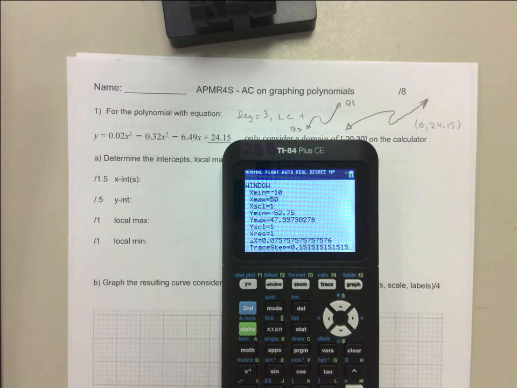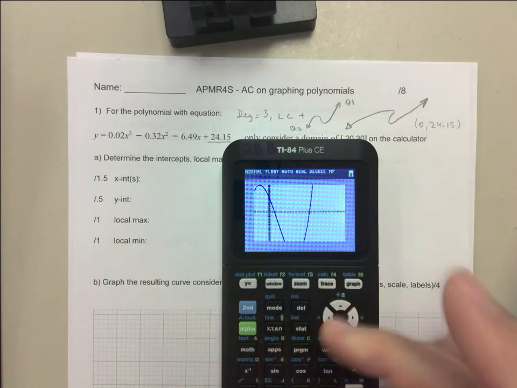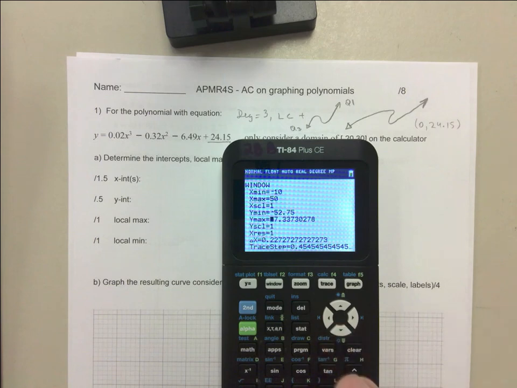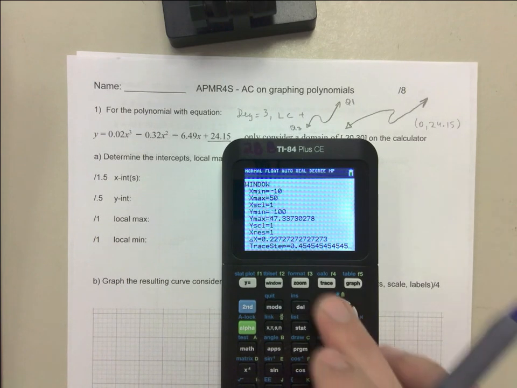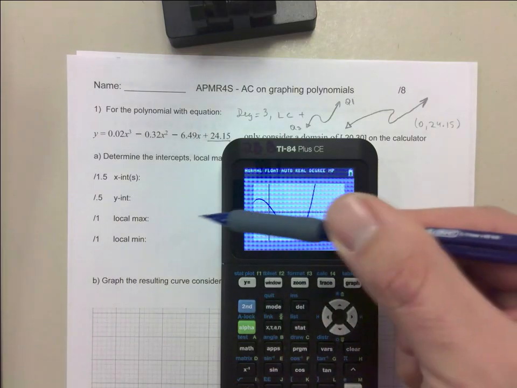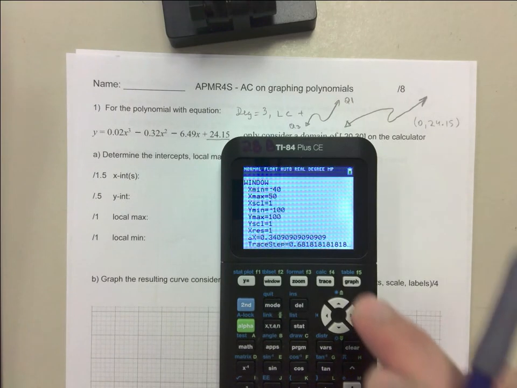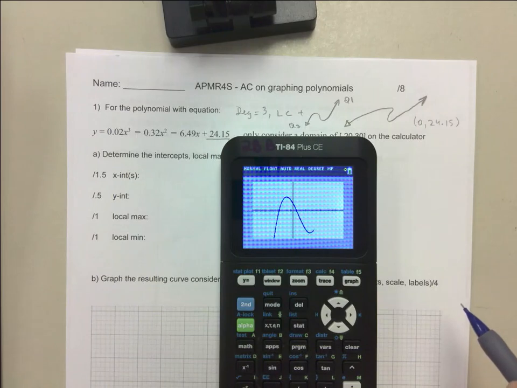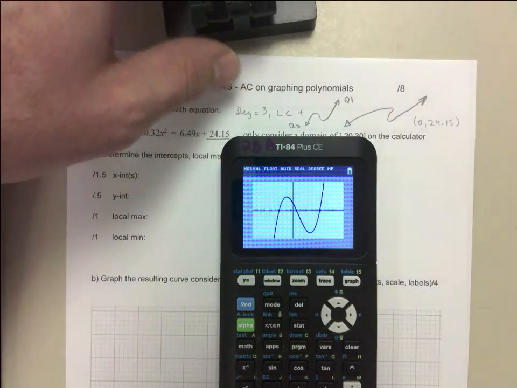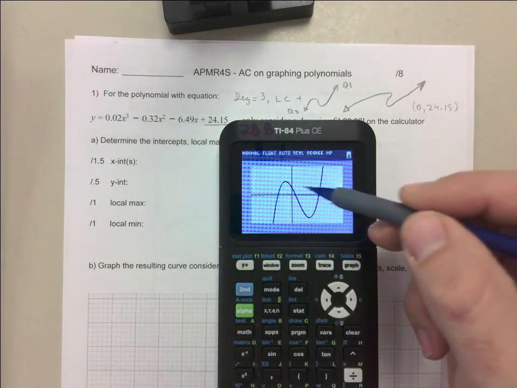So I'm going to increase my x max, so now I see more. I'm going to decrease my y min, negative 100. Also my y max, positive 100. I'm just going random here. That's pretty good. I still need to see more towards the left, so I'm going to change the x min to negative 40. There you go. So that is something that you can still see. It's just weird. That is a graph that I would be like, okay, now I can work with it.